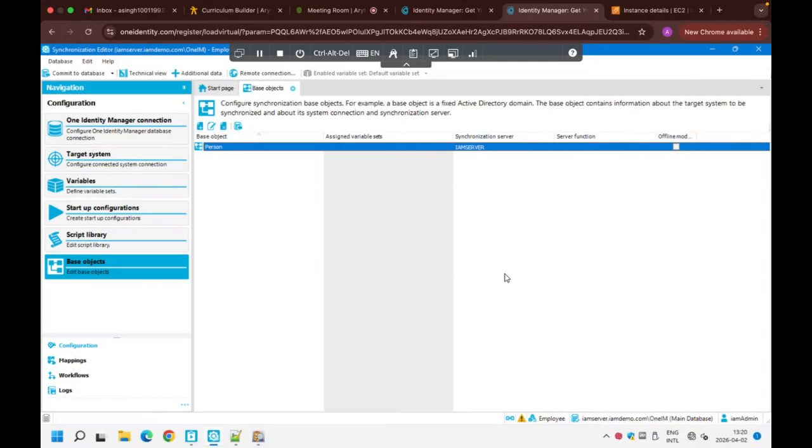So in that case, you will have to select the base object, that what would be the base object for this particular thing. So that is the reason it is having this as a mandatory thing. If you don't use a base object, you won't be able to save or run the synchronization.